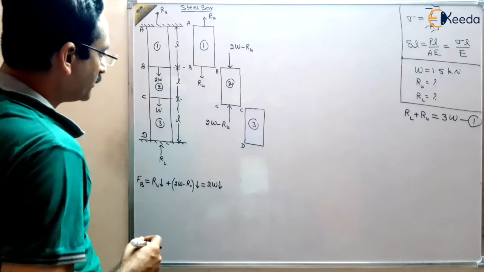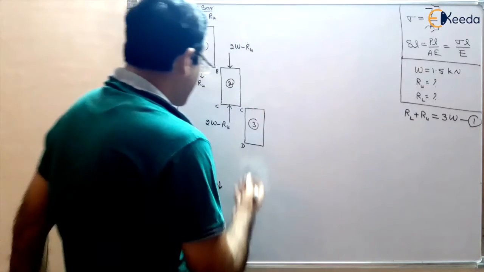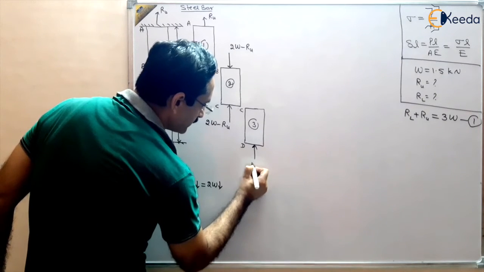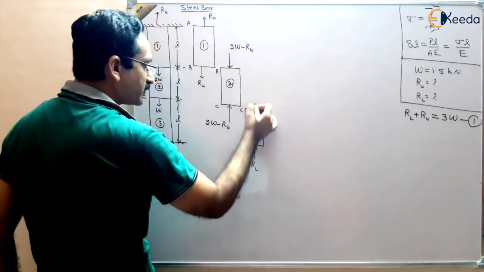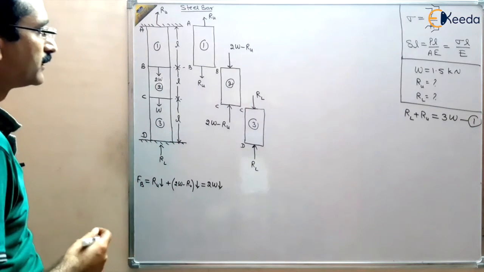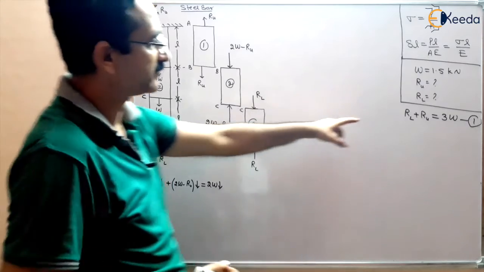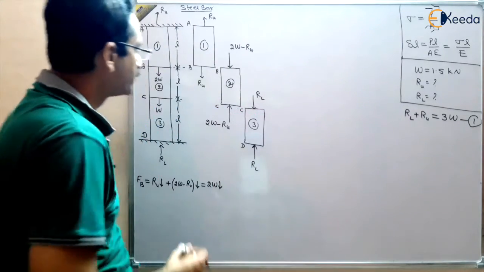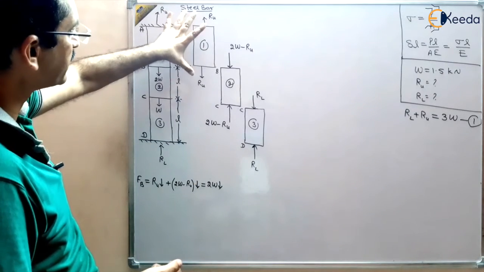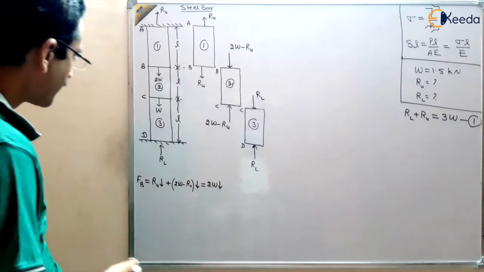The force is W. So one thing is, we have already got an equation, so we can apply directly. The RL is not common to anything, so we can write here RL in upward direction. So for static equilibrium, this RL must be in downward direction also, right? So this force, this 2W minus RU plus RL, this equation we have already obtained, right? This equation can be used. So here we have got the forces. We have got the forces that RU in this direction is tensile, this 2W minus RU is compressive, and this RL is also compressive.